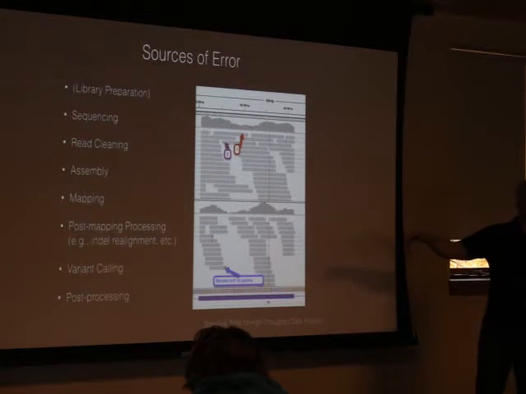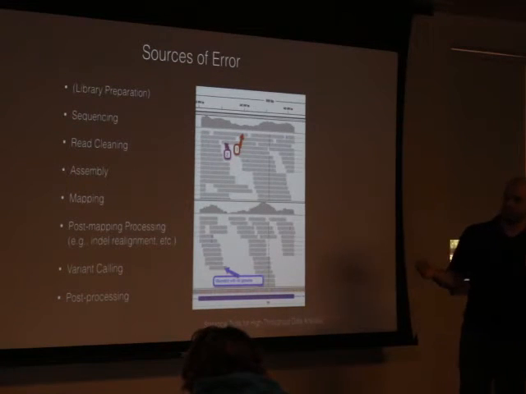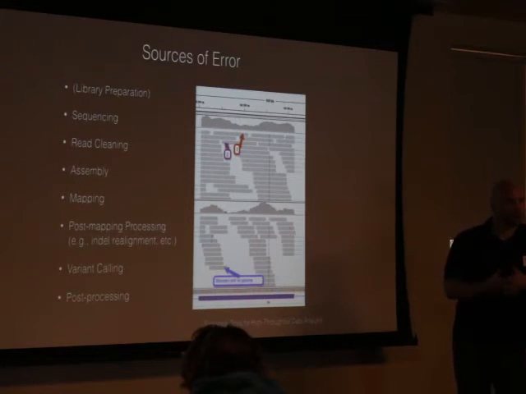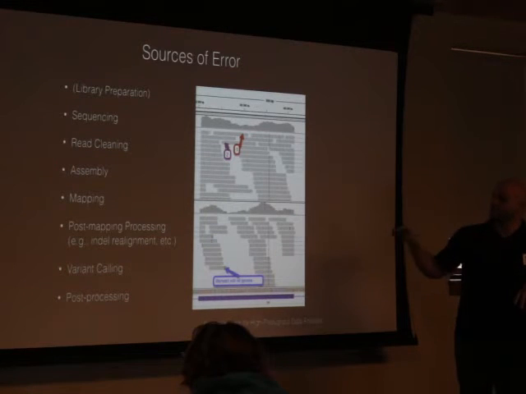Definitely introduced in assembly. Jeff mentioned this a little bit in passing. If you don't have a good reference, depending on your data set, you actually have to assemble things first. So genomic assembly can be very complicated. It can take a lot of time, a lot of memory. It's a very difficult issue.